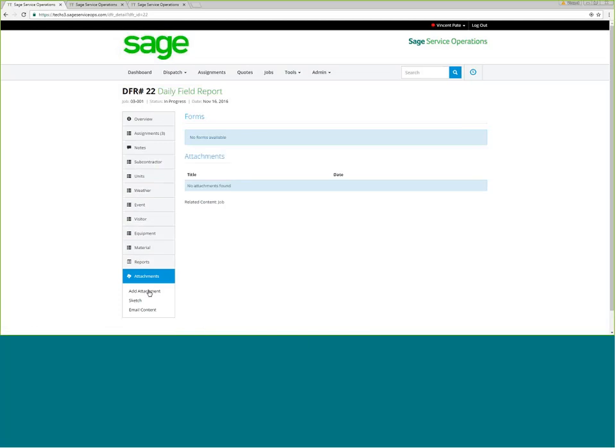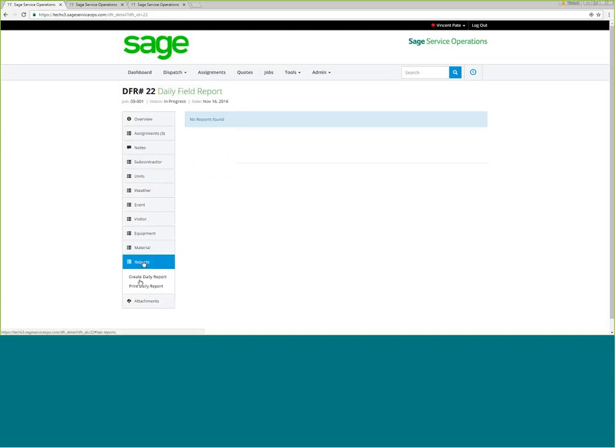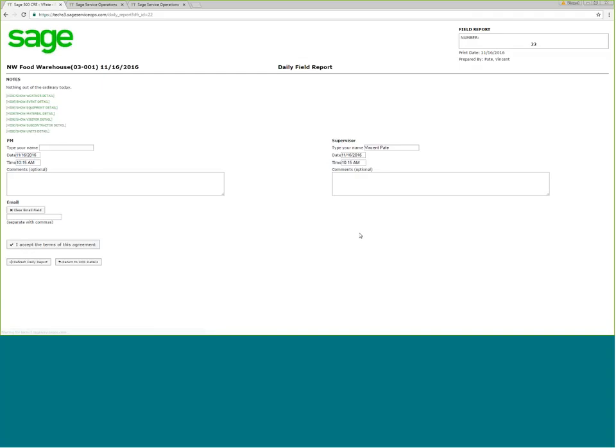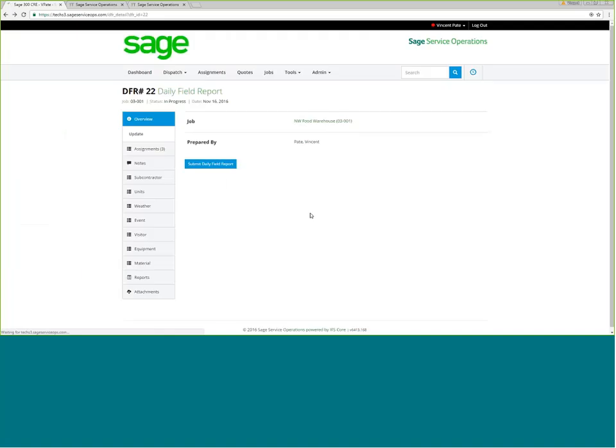We can even go above and beyond. You can take pictures as you go do your walkthrough through the job, and you can even do markups on them and then email those out to people. At the end of the day, we can generate the daily field report so that you can see everything that's happened and create this as a PDF document to send out to everybody. And we save all this in the cloud so that it's available to you.